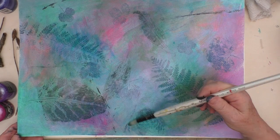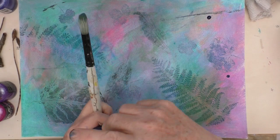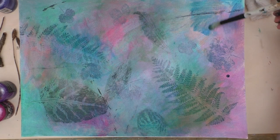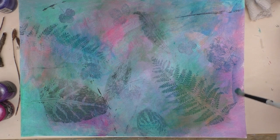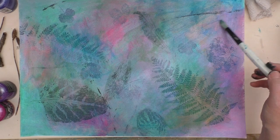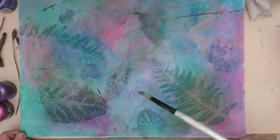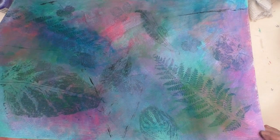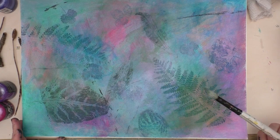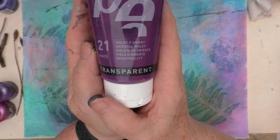Sometimes with this it's about just looking for balance in the painting and just looking at where it might benefit from a little bit more of the same colour. As I've probably said a hundred times before, you can never tell when something like this is done. You can only get to the point yourself where you feel that's it, that's sufficient. With many of these things, I could go back time and time again and keep adding. Giving it a good dry. I'm now taking this violet, which is a transparent colour — it's the Pabio — and I'm just going to start to add some of this in here and there.